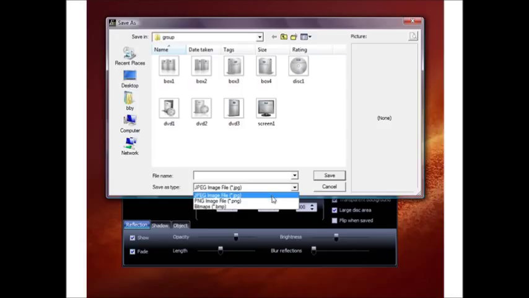Now, a PNG image or a bitmap image is if you want to edit the image and do your own, compress it yourself into whatever JPEG or GIF image that you want to use in your editor. So you can choose either PNG or bitmap to do that. The PNG and the bitmap are going to be a higher resolution, so it's going to be a clearer image than the JPEG is. I like to import mine as a PNG and then take it into my editor and then put the quality of JPEG that I want on it.